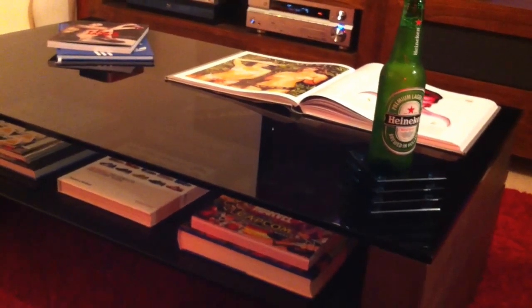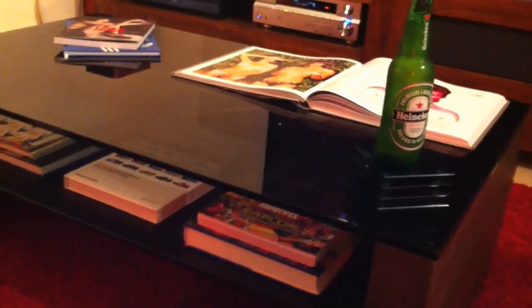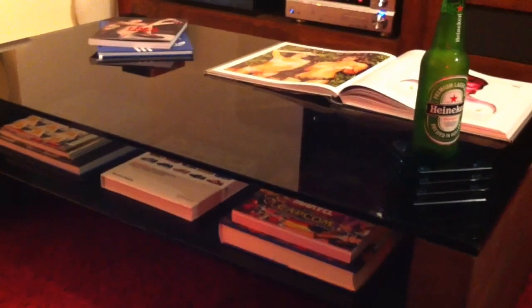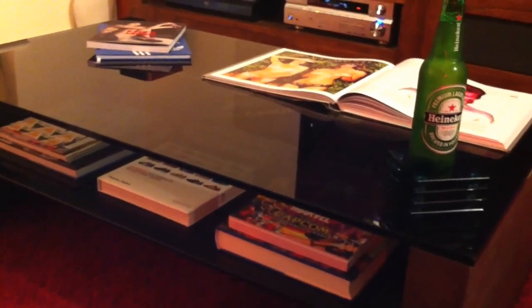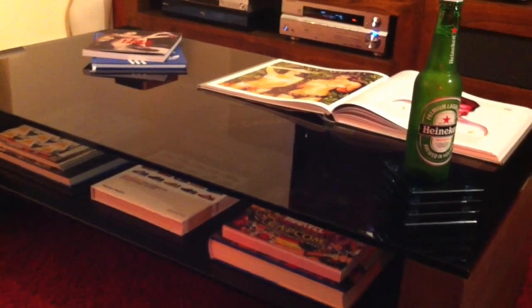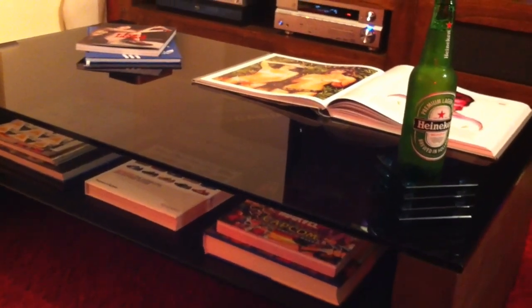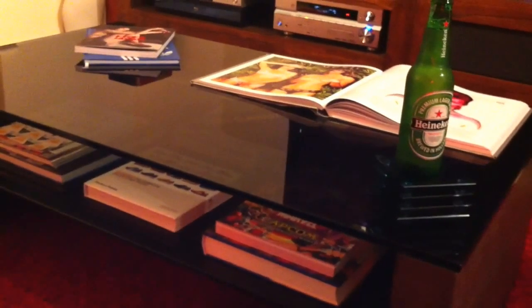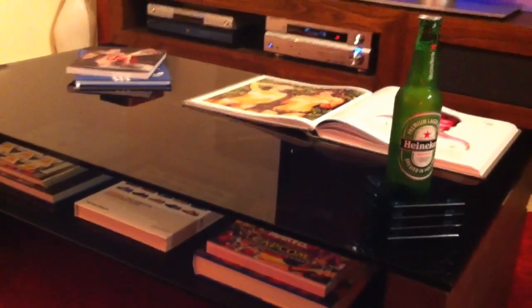But this week, what's on your coffee table? I've got a big chunky coffee table here and I bought it because I love coffee table books. I'll just show you what I've got on mine, and if you want to do a video response, feel free to post something back. I'll talk you through the books on mine — artwork books, culture books that I'm interested in, stuff like that.